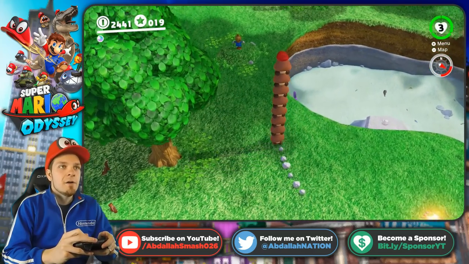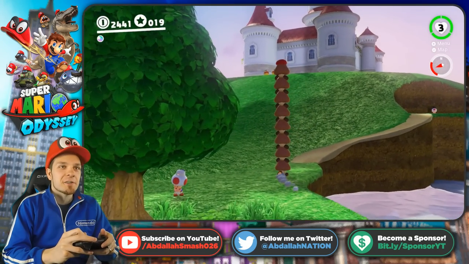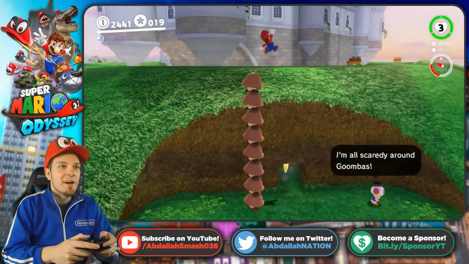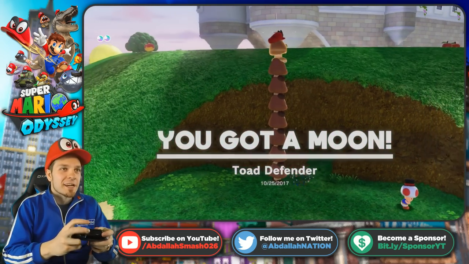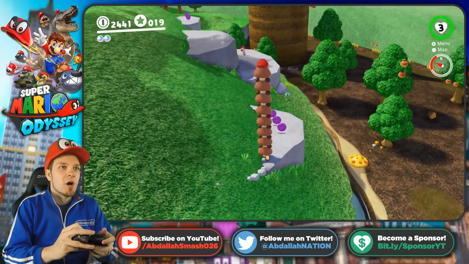There's a campfire. Oh yeah, there's a toad that's afraid of Goombas. That's right, this little toad right over here, he's like, I'm guarding this power star, but I'm afraid of Goombas. So I bring the Goombas over here. And you can tell that the music is exactly from Super Mario 64, which is awesome. So we're gonna do this.